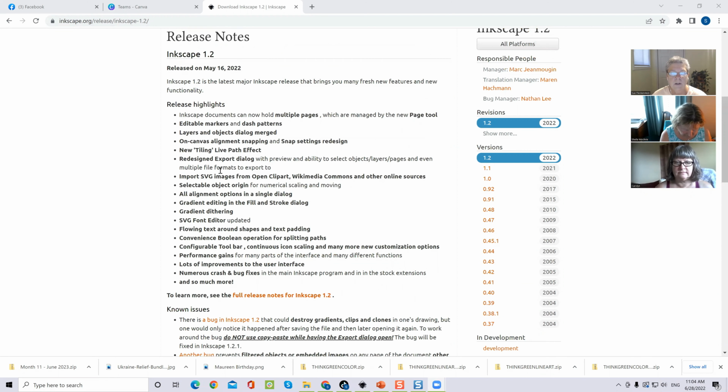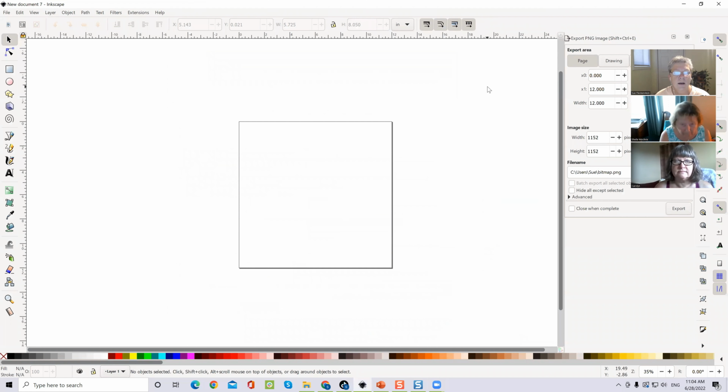Once we open it up, this is what it looks like. I've hardly ever used this, so I'm just showing you the basics, how to do the calendars. I'll just show you how it works first. Once you're in the document, it already opens up as a standard document. You come up to Extensions, then come down to Render, and then we're going to render a calendar.